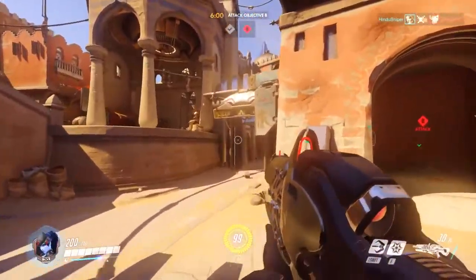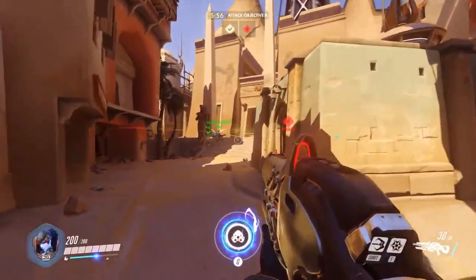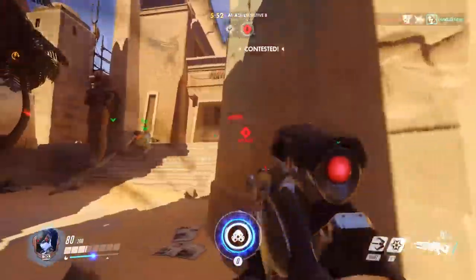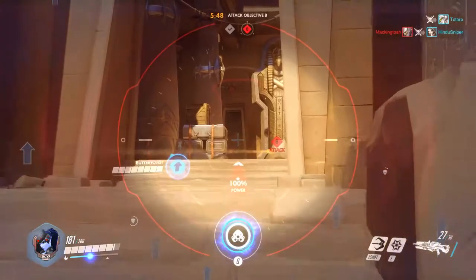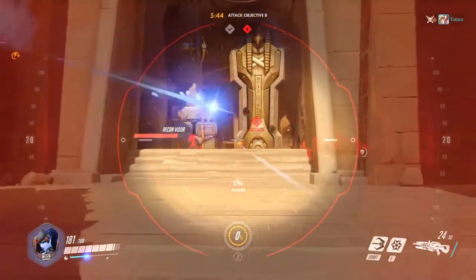There's a Pharah back there, too. I get damage. Oh, where did you come from? Why are you there, Reinhardt? Go help your Bastion. He literally left his whole team just to kill me below. Jerk.